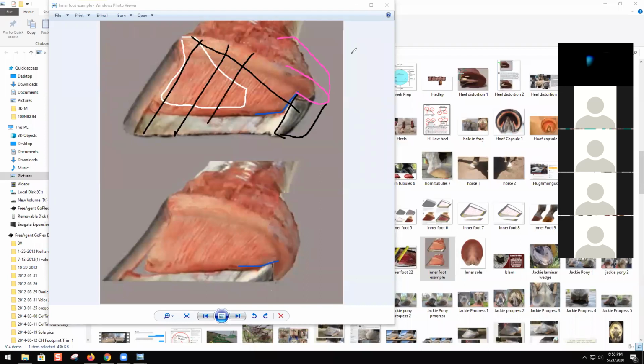Let me undo some of this here real quick. We don't want a 30-degree hairline. See, this is where the hairline is, and it can even be higher than that. See, it can even be higher than that, to where it can even be like this. See, and so internal lamina. See, this is what gives the capsule weight-bearing equilibrium with the inner foot. And so this is what we are trying to achieve.